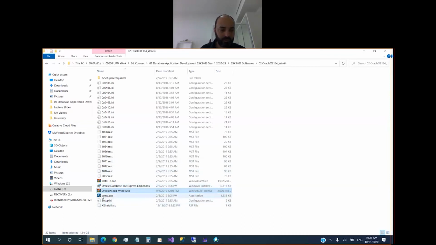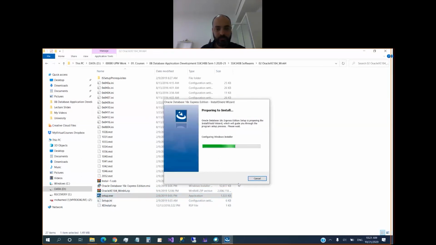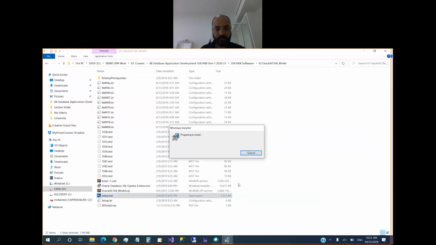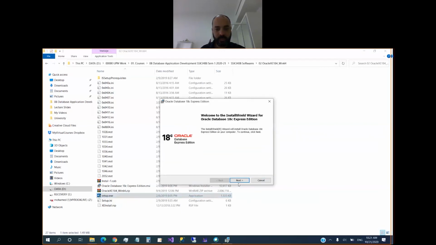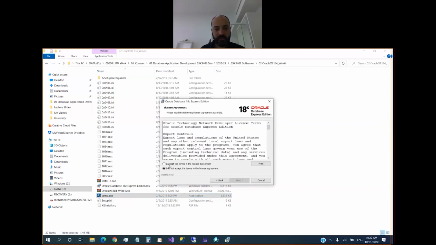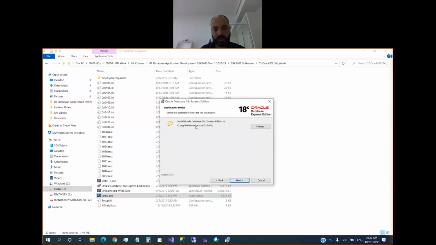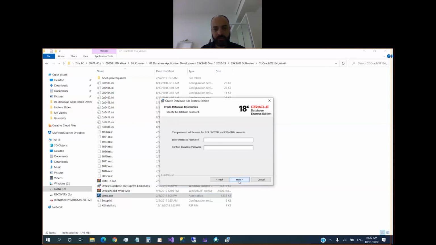Okay, after this, we have to double click on setup and follow the wizard. So click on next. You have to accept this agreement, and also don't change the path, just keep it as the default.